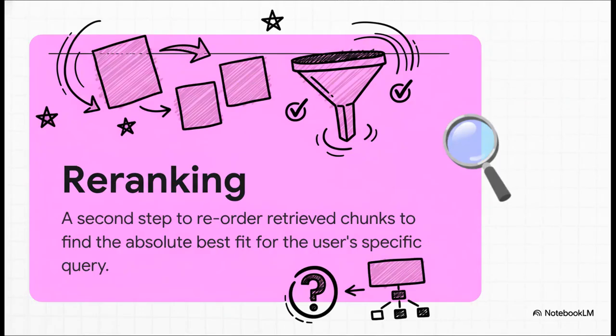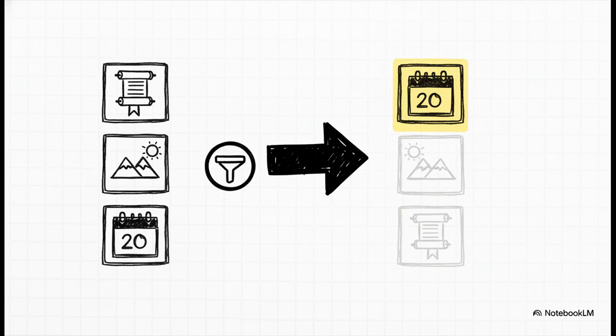And this is where another clever step called re-ranking comes in. After that first search brings back a few possible chunks, a smarter model takes a second look. It's like a quality control expert, re-evaluating those top results to find the one that truly answers the user's specific question. The re-ranker then promotes the real answer right to the top. It finds that specific sentence that says employees get 20 vacation days per year.